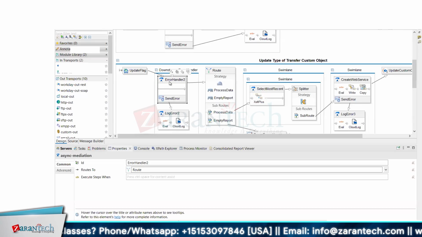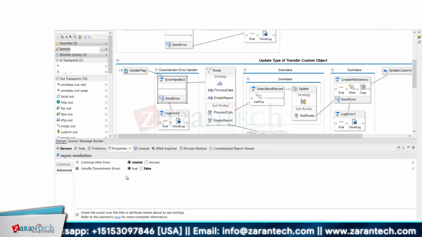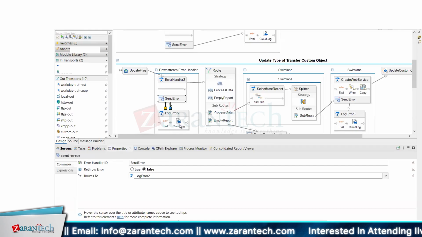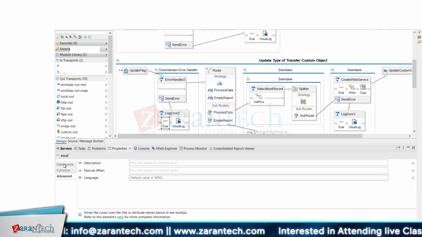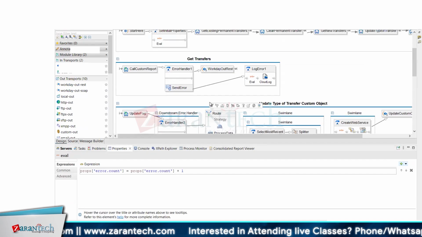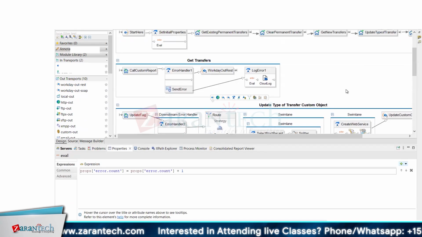So what we do is create a blank async mediation and just capture the send error. If I go here, you see handle downstream error is true. Any errors which happen and which we want to customize will go in here from the eval, maybe it will take an error counter, and it will do whatever kind of customization you are required to do for your error handling.